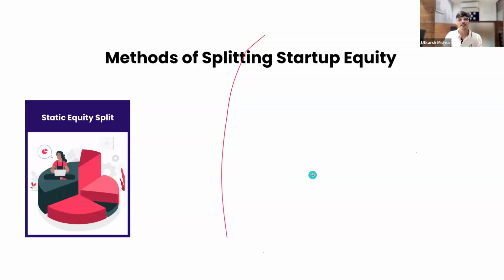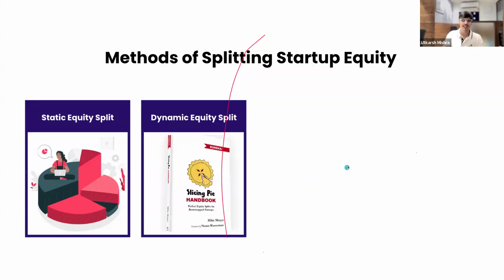So sometimes what happens is, let's say your startup is a sprint and there is a 100-meter race, and your co-founder is saying that he can complete the 100 meters in 30 seconds. And when the race actually starts, he's not able to complete it in 60 seconds either, right? So this is a mismatch in the deliverables, right? So you should always be cautious of giving your equity right away. So that is why vesting and all other things are there.